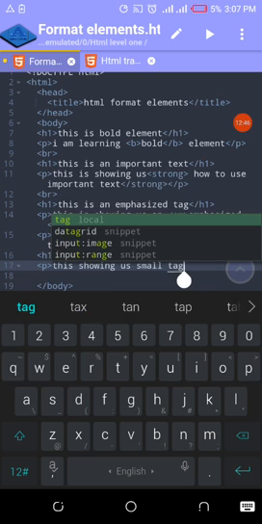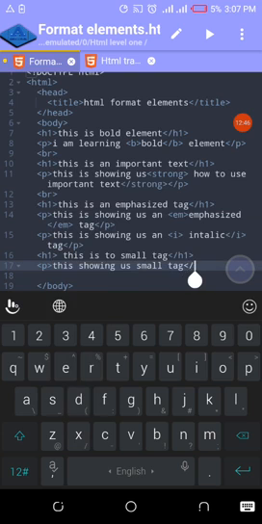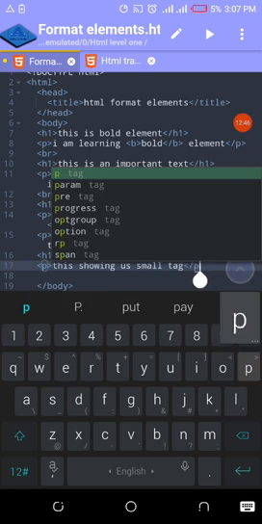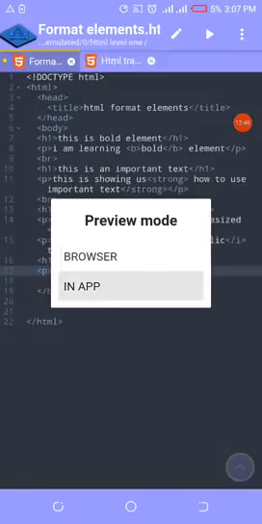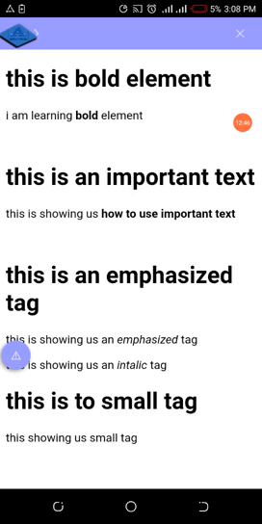Let me close my P. So let me view it. This is showing us small tag.